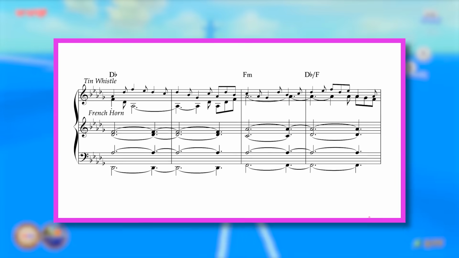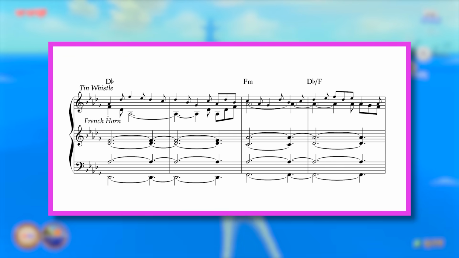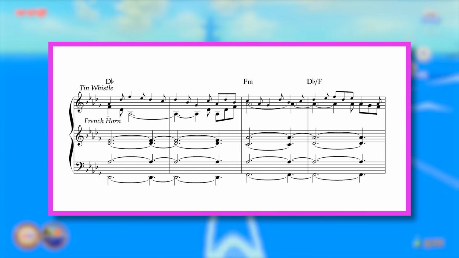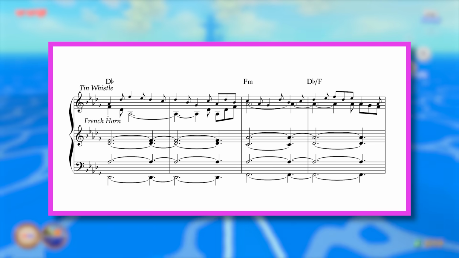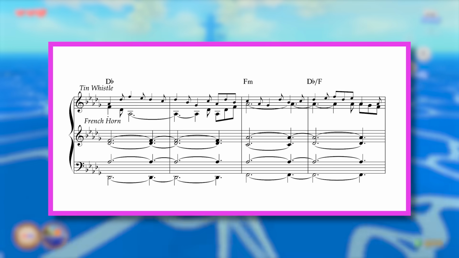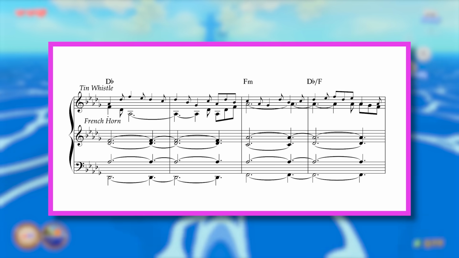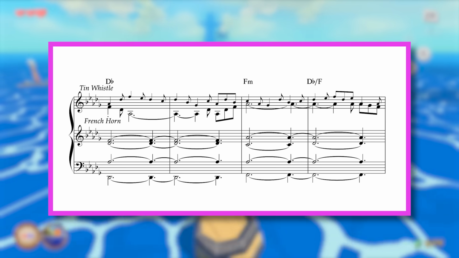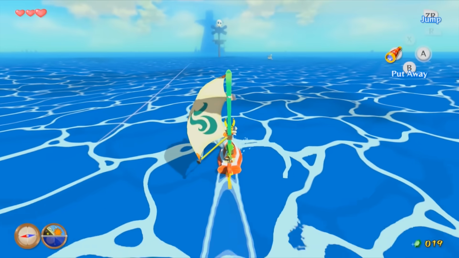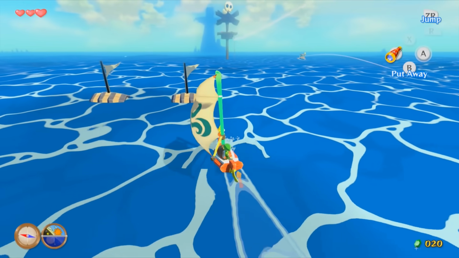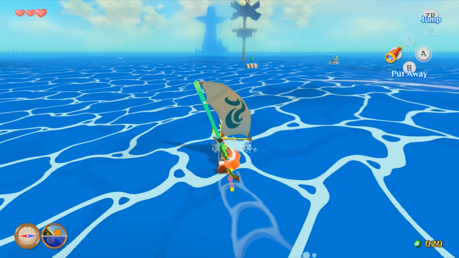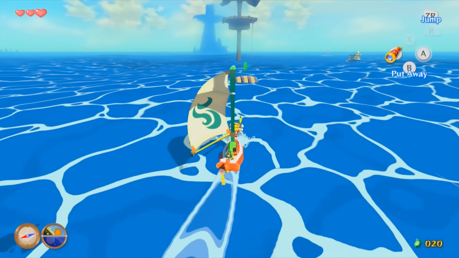The long-held notes of the horn melody, a great representation of the wide-open ocean ahead of you when sailing, provides a perfect bed for the tin whistle melody to dance on. Having so much going on at once creates a ton of energy, but the oblique balance between these themes keeps the mashup from feeling overwhelming. And of course, bringing back these old themes reminds us of our time spent playing the game, and the various adventures we had on the open ocean, and the whole reason we started this journey in the first place.